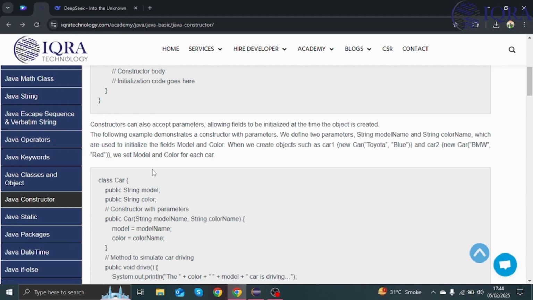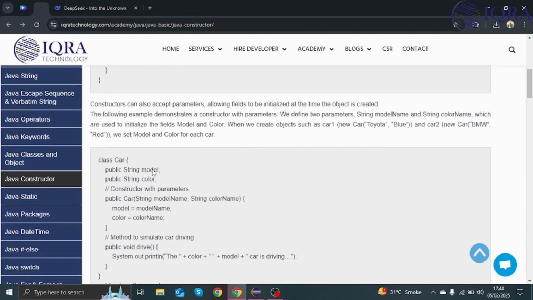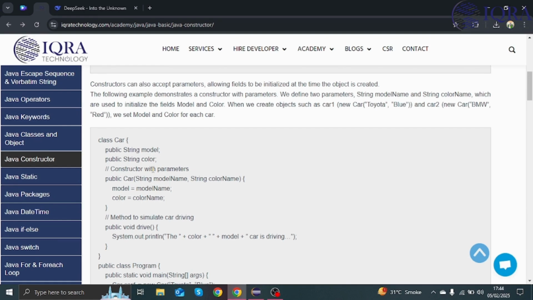So it basically lets us give the values to the object while creating it. Okay, so if you have to create a lot of objects with a blueprint, then creating a constructor saves a lot of time. But if you have to create only one or two, then it is better to not create it.